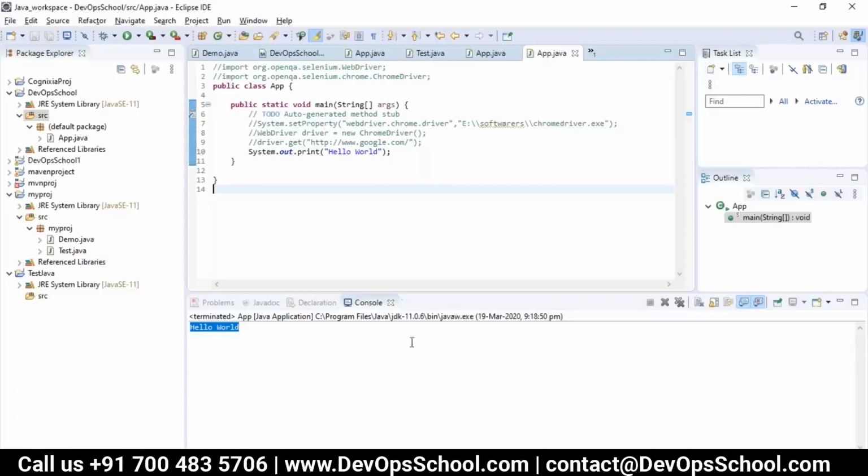Now let us consider a situation where you are going to develop an application for the tester, or you want to create an application which needs Selenium as a dependency. So Selenium is what? Selenium is a test automation tool.